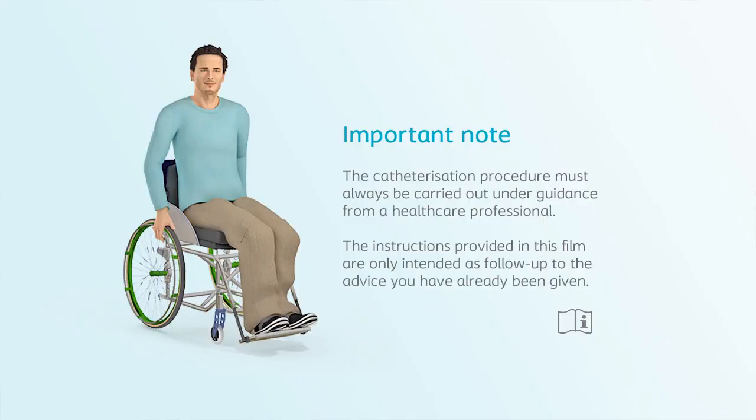Important note: The catheterization procedure must always be carried out under guidance from a healthcare professional. The instructions provided in this film are only intended as follow-up to the advice you have already been given.